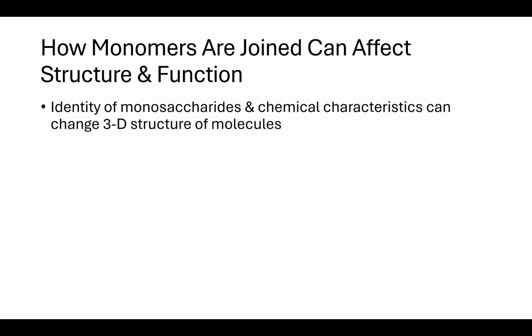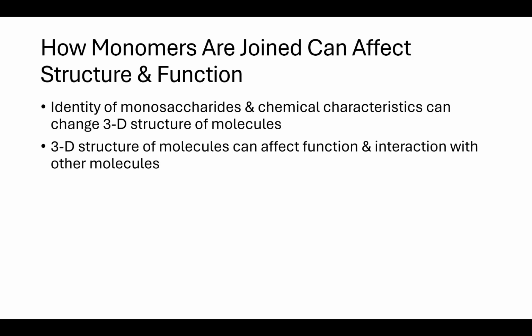All right. So just wanted to point out before we move into the polymers of carbohydrates that the way monomers are joined together and some chemical details of monomers that we're not going to go into, because that's way beyond the scope of what we need to know, but it's something you could learn in organic chemistry, can affect the structure and function of these polymers. So, for instance, the 3D structure of these molecules can be affected by how these monomers are formed, their formation, and also that can affect the function and the way these molecules interact with other molecules.